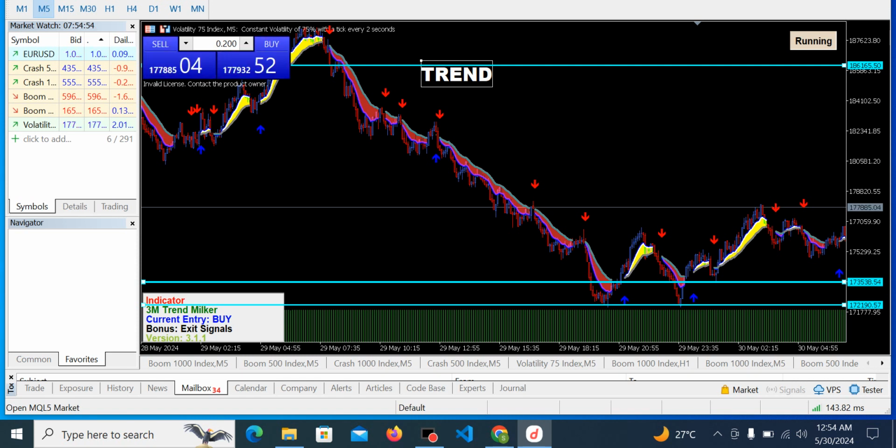So guys, I want you to go out there and apply this on your demo account. If you are having the trading tool, take advantage of it. If you're not having, you can ask for it, or probably if you're having any other trading tool or you are able to do your analysis right, apply the same strategy and see if you will not be making profit on daily basis. Okay, so this is very, very important. Practice it on your demo account right now and let me see your trading results at the end of the day. I will be stopping right here.